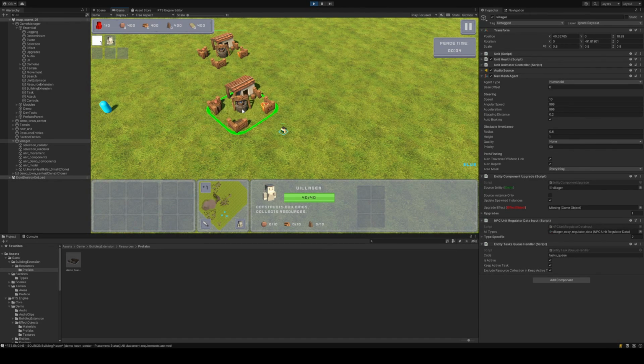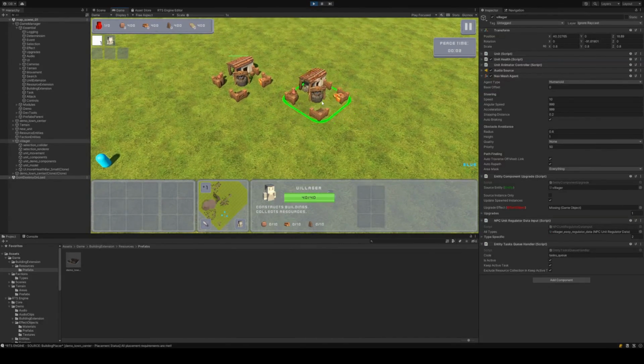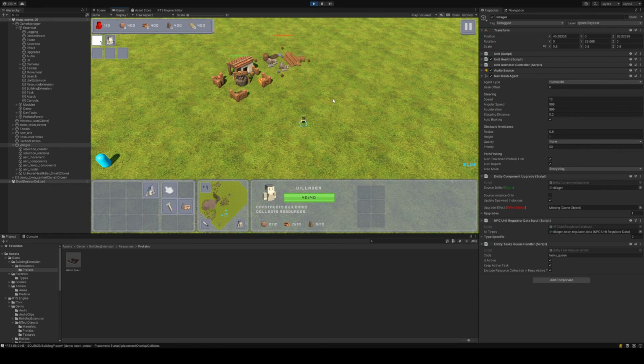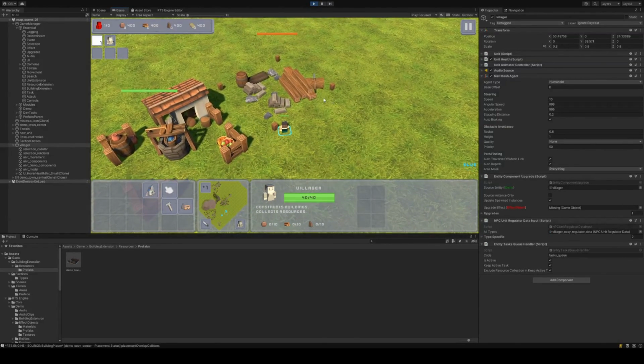The green color here means that we can place the building, and as soon as we enter in collision with another building, even if it's not close, because we have defined our building placer collider bigger than the actual collider on the selection, we wanted to make sure to have space between buildings. We can just build it here, and then we can see the builder just rushing to construct it.